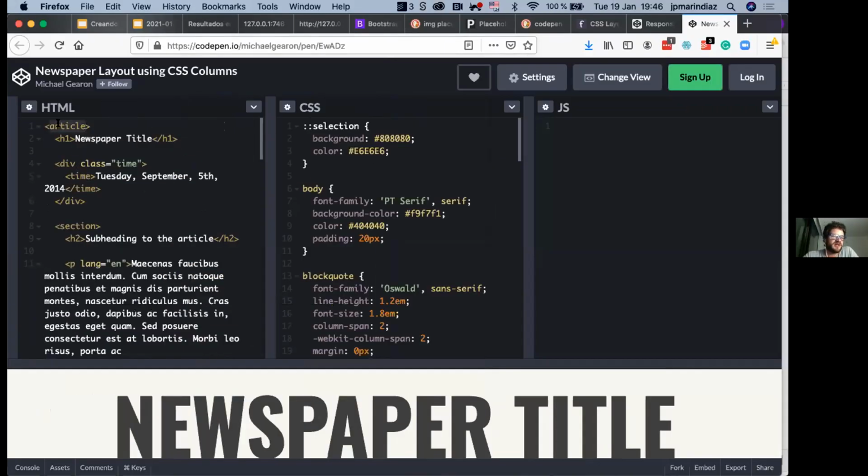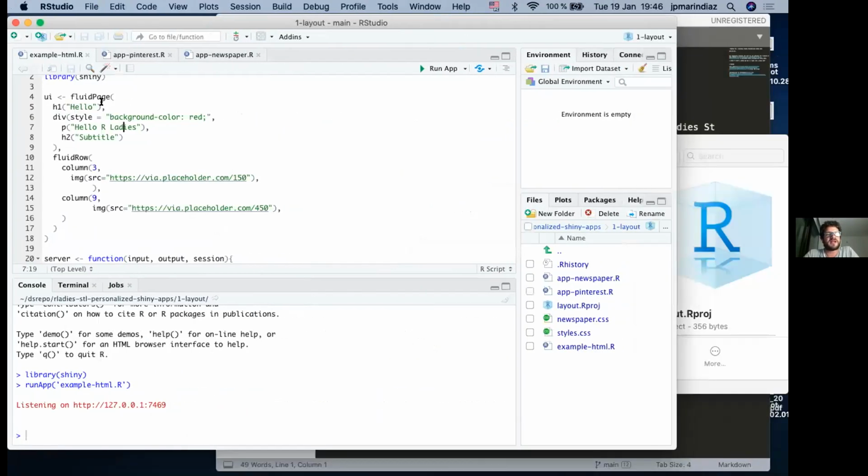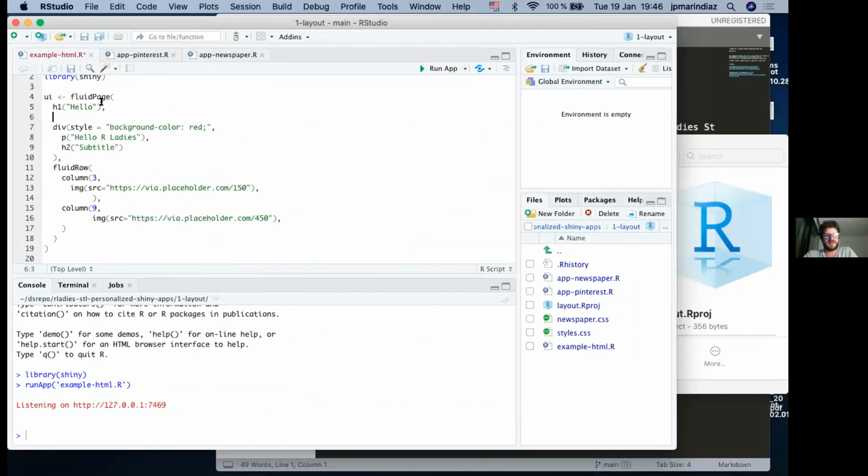So we see here some tags that we are probably not used to using when we follow the usual Shiny Apps tutorials. Like this is an article tag, an HTML tag, and then this is a section tag. To include different tags, we can always use tags, like a list. And then we see a bunch of all the different HTML tags that we can use. So we can use this for an article or quotes or something. So let's go with a quote.